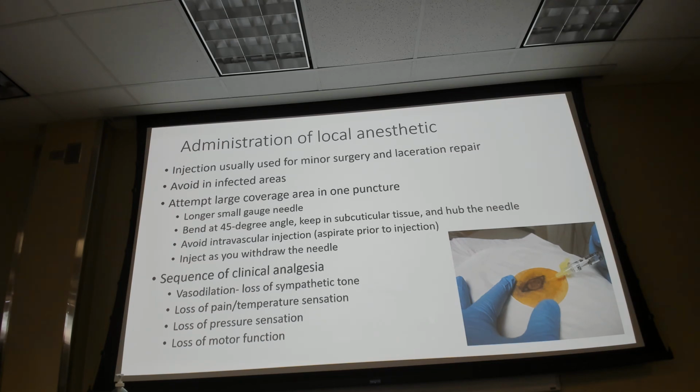The sequence of the analgesia is vasodilation, followed by loss of pain, pressure, and then motor function. Typically you give it a couple minutes after your injection, then recheck the area. You can use a needle and give them a little poke. Do you feel that? Do you feel pain, pressure, anything? Typically they won't feel anything. If they continue to have sensation, you can inject a little bit more. You just have to pay attention to how much you're giving, and that you're not going over the max for the medication.